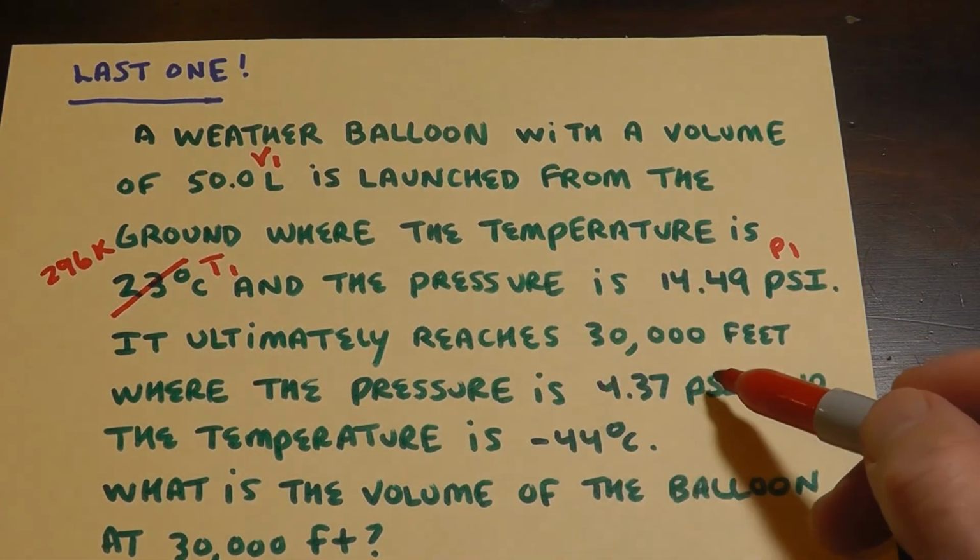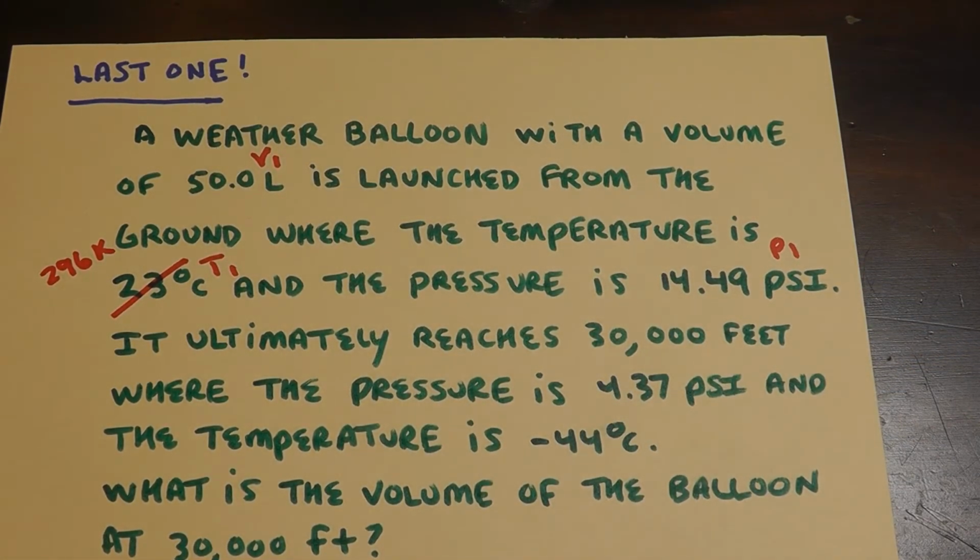Now it goes to 30,000 feet, and you're like, oh, where's 30,000 feet? I haven't done anything with 30. That's just extra information. You just ignore the extra information. It's not really pertinent to this. It's kind of like social media. You just kind of ignore it. It doesn't really belong in your brain.